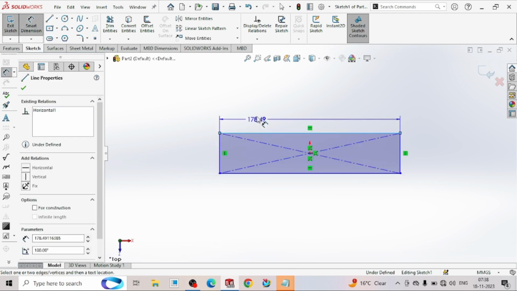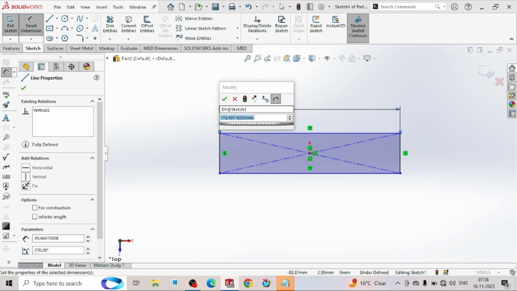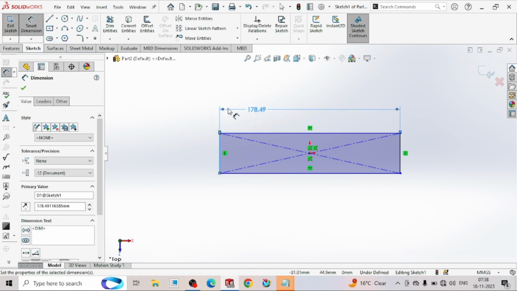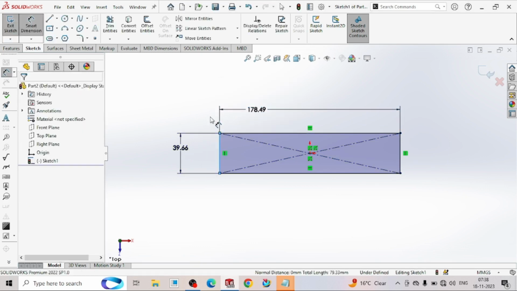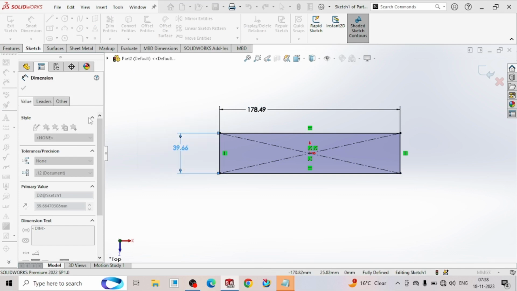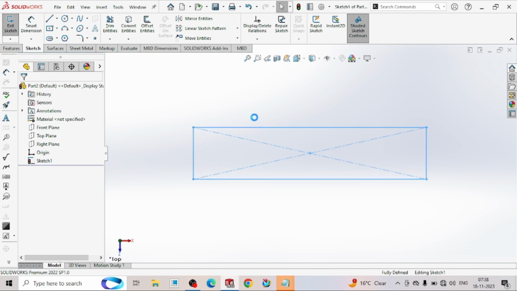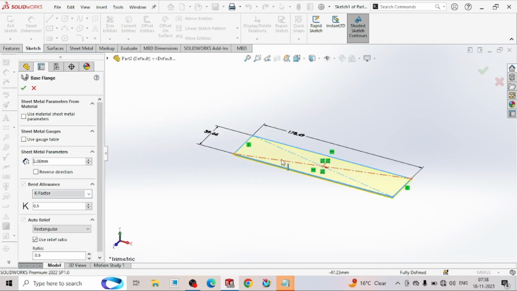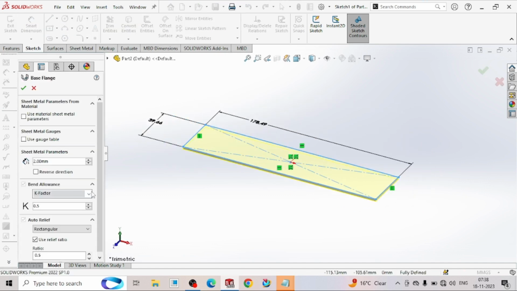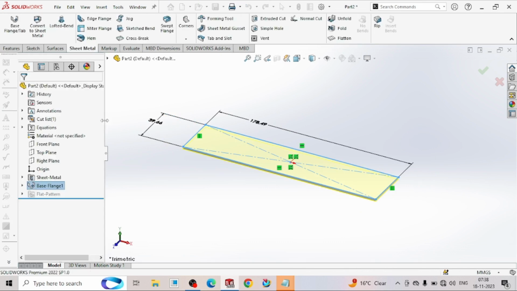Now define this rectangle, and then exit. Now we have the sheet here.